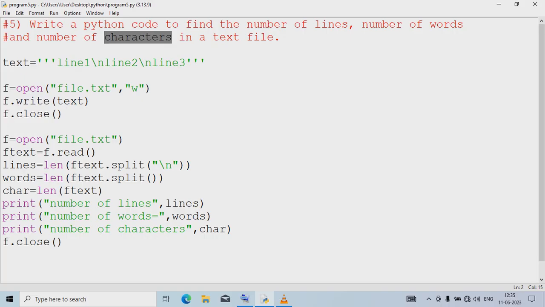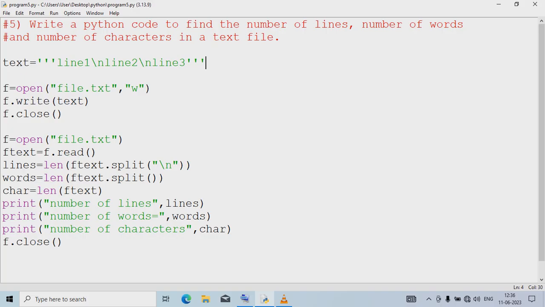So here I have saved, that means initialized and stored, text in a text variable. For example, if you include the text inside a triple quote, then it will be considered as multi-line text. Now what I did is line 1 \n, that means line terminator, the content will move to the next line. Line 2 then \n, that is also used to terminate a line.